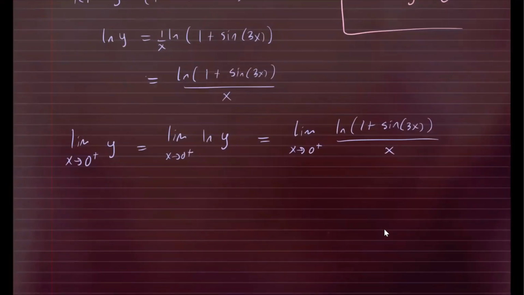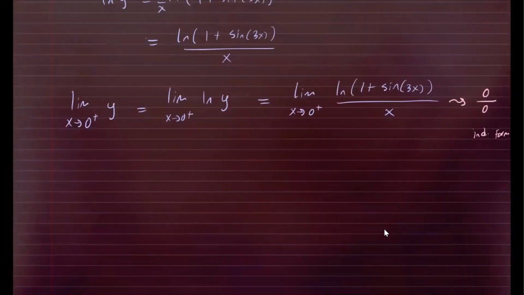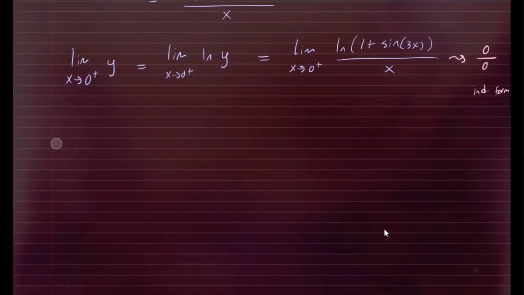Now let's see what happens as you take the limit. If I take the limit now, I'm going to substitute 0 here. You'll have sine of 0, that's 0. 1 plus 0, that's 1. ln of 1 is 0. Over, on the denominator, we get 0. So this is an indeterminate form. So because it's in this particular indeterminate form, now we can apply L'Hopital's rule. So we make an indication that we're using L'Hopital's rule like this.